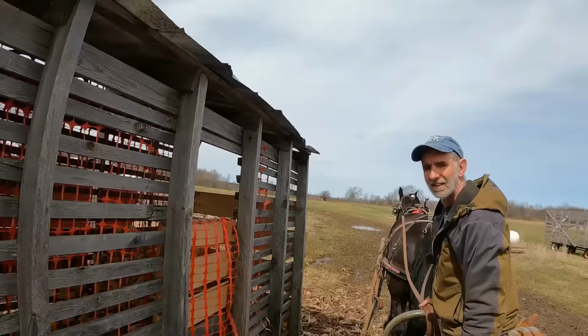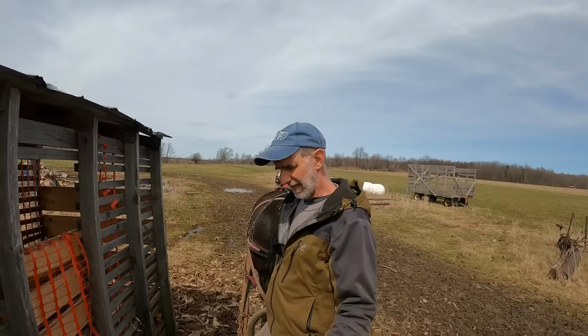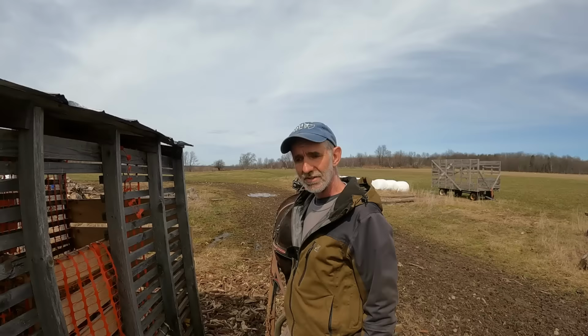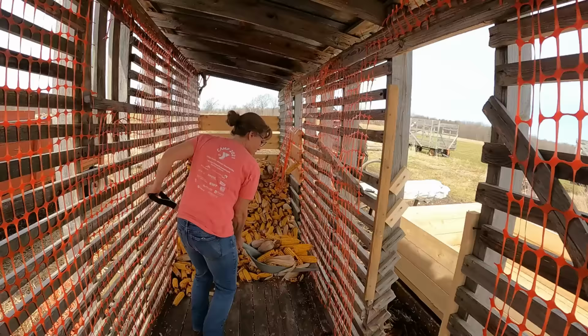What do you think? Think you can throw it in there easy enough? Yeah. I might have to take a step, but I can do it. So the other day I brought the blacks over and I backed into it, which worked actually pretty good, but I was here. But today I'm going to leave Brenda here so she can fill it while I go load the slabs onto the wagon. And so because of that, I'm going to tie Ken, probably just with the lines onto the crib right here, and Brenda can load up the trailer.